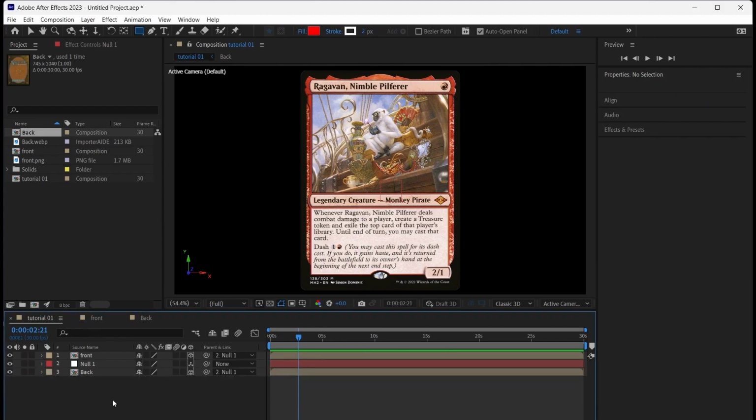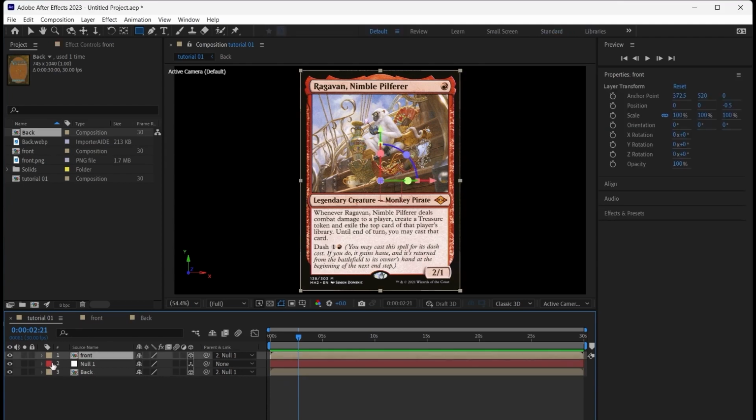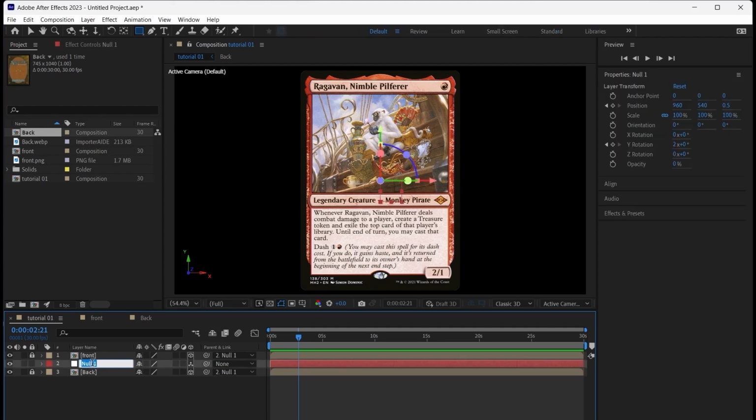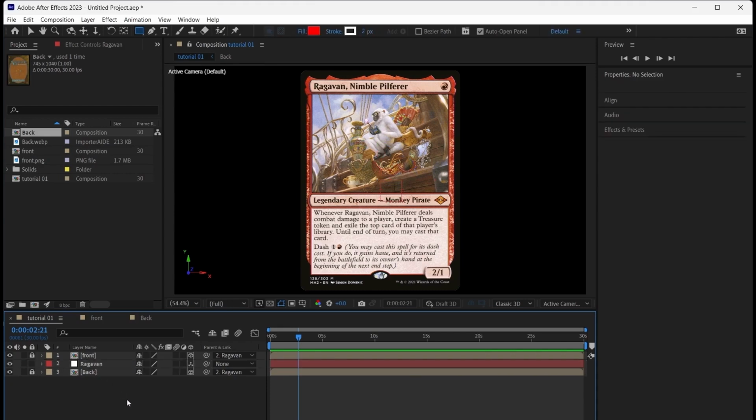The first is to lock the front and back images. You don't want to accidentally change the position of just the front or back, so locking these ensures that you don't accidentally make any changes you don't want. Next is to rename the null layer with the card name, and add front and back to the corresponding image names. Naming layers appropriately becomes very important as your project gets larger. Lastly, hide those layers in the layer panel. By hiding the layers that you don't need to interact with, it makes it much easier to navigate through the important parts of your file.